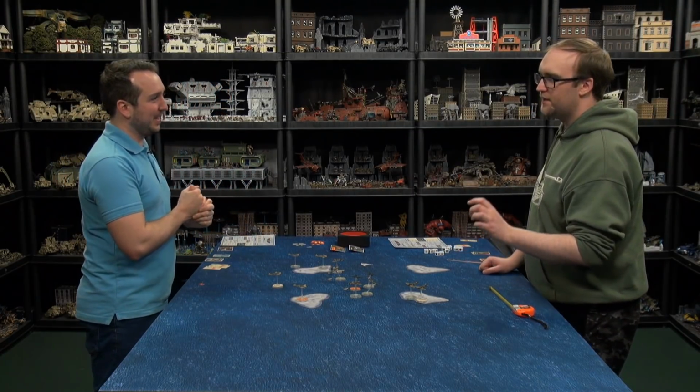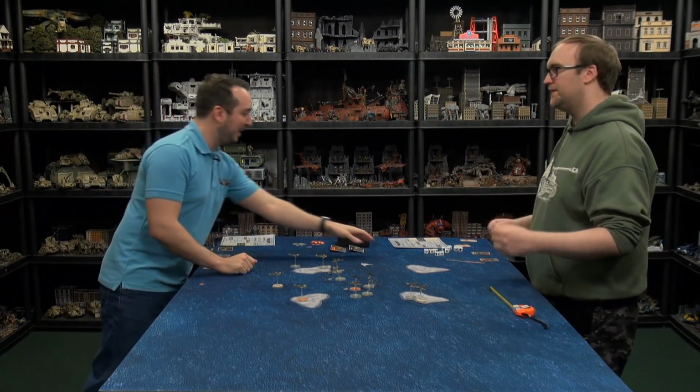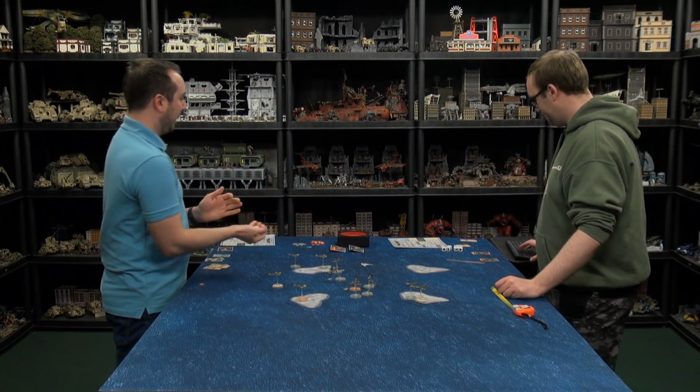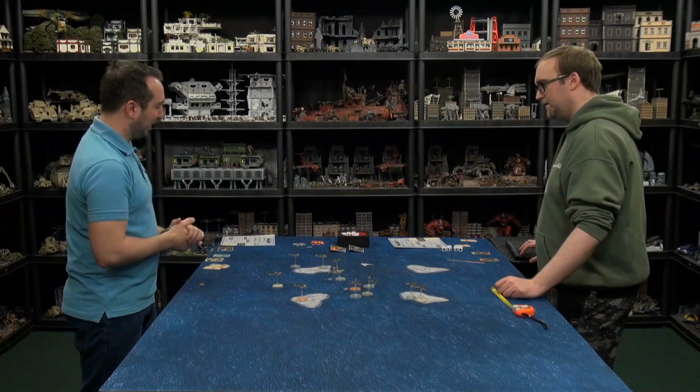It won't be too bad because you're a 3-skill pilot against a rookie. So yeah, I'm getting 6 dice. I get 3 for my pilot skill, and then 3 for the maneuverability of the plane. I just need a 6. And I am safe. Good. So I'm good for now.